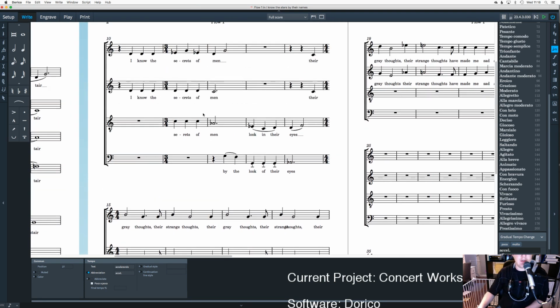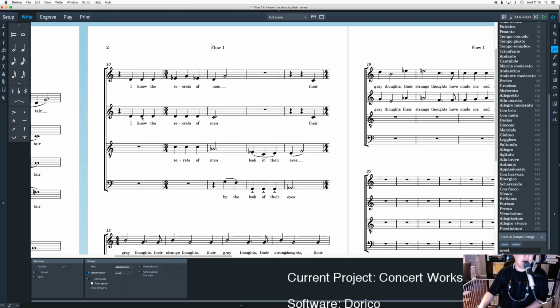Yeah, and then as we move on, we sort of do the same thing here. We're moved up a little bit, and it uses that G minor tonality from the beginning to sort of be a jumping off point so that we can have some C minor stuff to give it a little bit more variation.